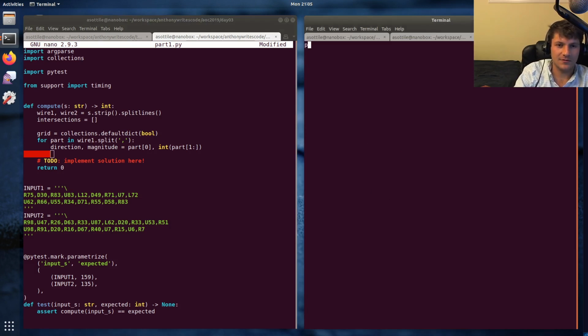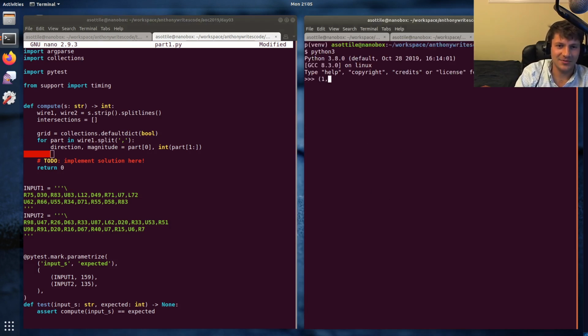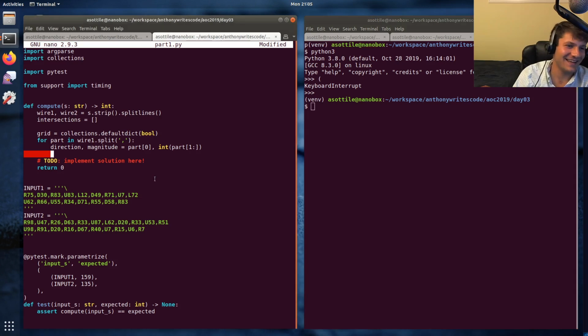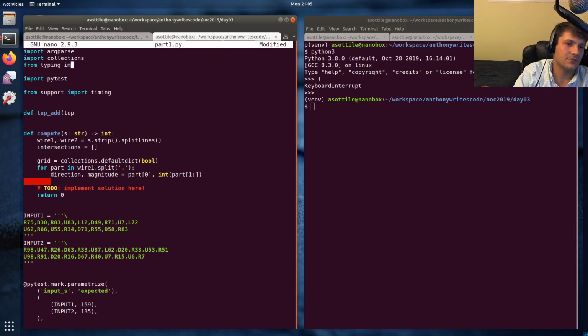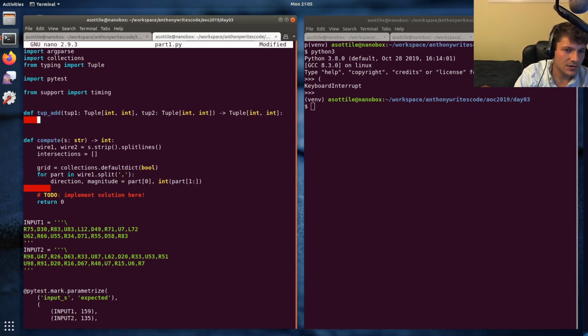Let's see. Can you add tuples? No, not in the way that I want to. So I'm going to make a little tuple adding function, which is not going to be too tricky.